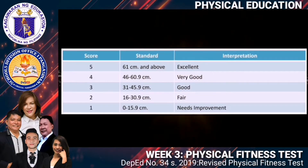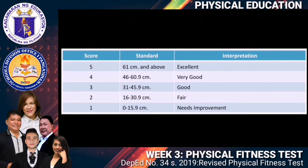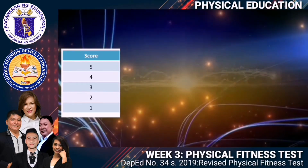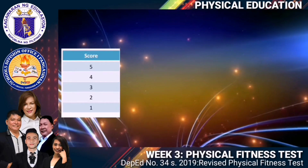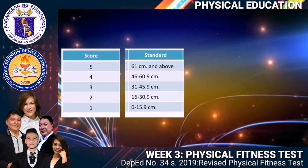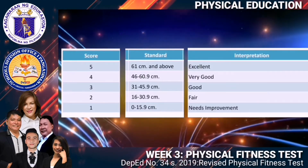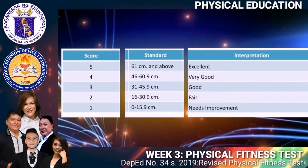And for the scoring, let's study closely this table. For the column 1, we have the scores. 1 is the lowest and 5 is the highest score. The column 2 is all about the corresponding centimeters you got from the test. While the column 3 is our interpretation.